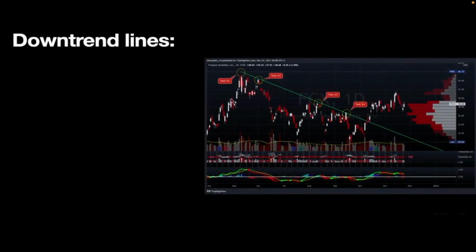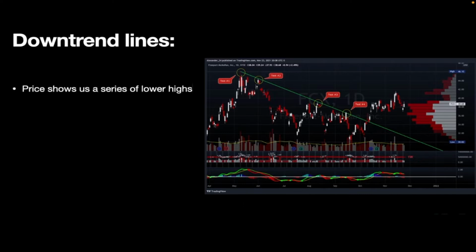Now for downtrend lines, same gist, just a little bit different. I think people view downtrends as kind of scary because everybody has that uptrend bias. Everybody's hoping for the market to go up. But these simple lines can help you get over that fear of the market going down, because you'll have something to work off, right? You'll know where it's going.